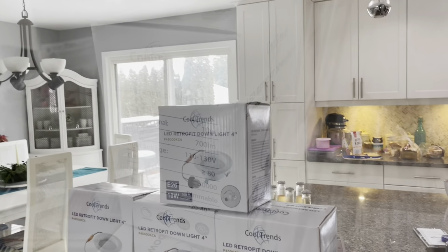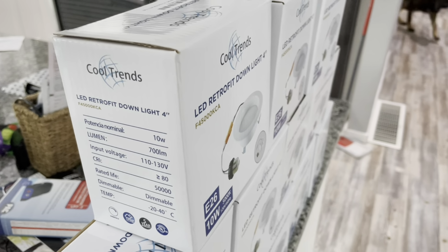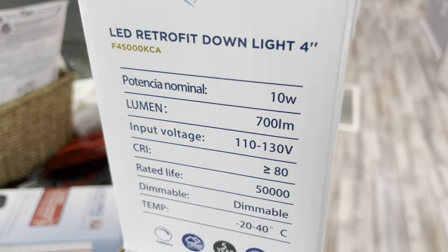So we're gonna replace these with these. I bought these in 5000K color. That's the color that I want. These are 700 lumens each, which is better than the 500. Lots of people find 5000K too white, which I can understand for certain houses, but this one being gray and white colors, it is what you want, because yellow just makes the whites look bad.